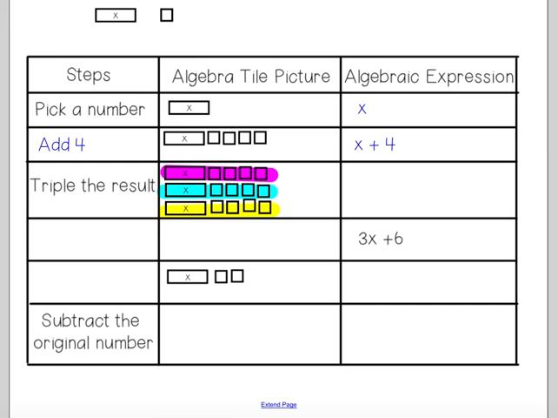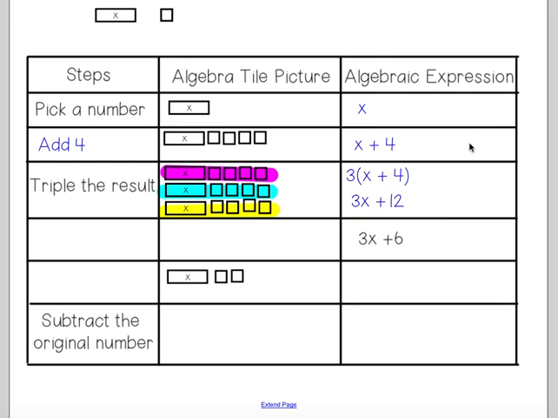So there's 2 different ways that we can write this. Now we said we were going to triple, which means multiply by 3, and we were going to triple what we had before, which was X plus 4. So really what we have is 3 groups, which is that 3 on the outside, of X plus 4. We could also think about this as just counting the tiles that we have. So I can say I have 1, 2, 3 X tiles, so that'd be 3X, and I have 4, 4, and 4, and I know 3 4s is 12, so 3X plus 12.